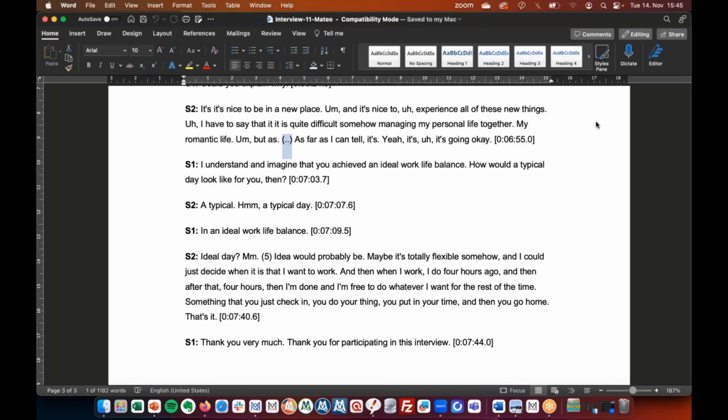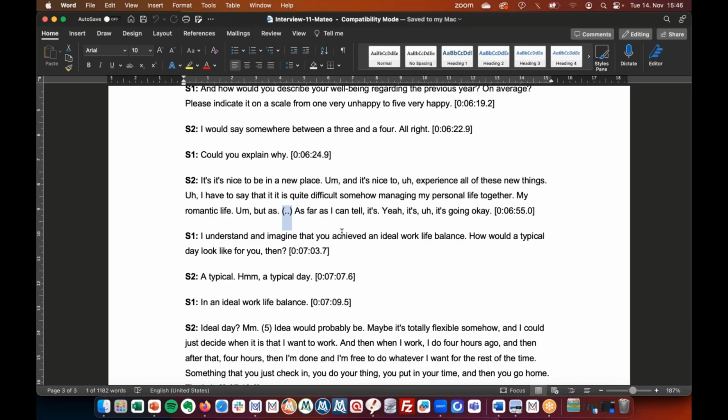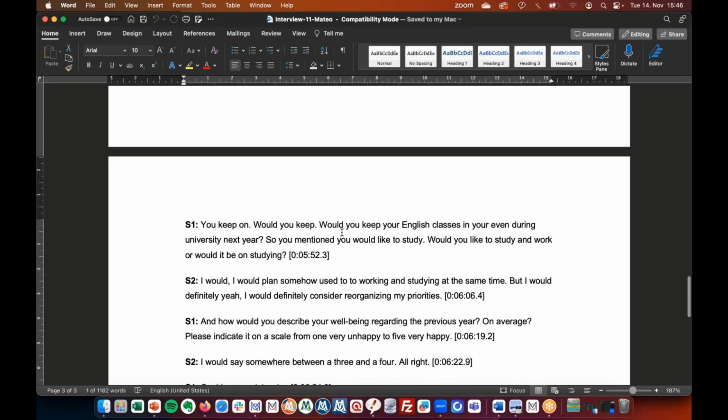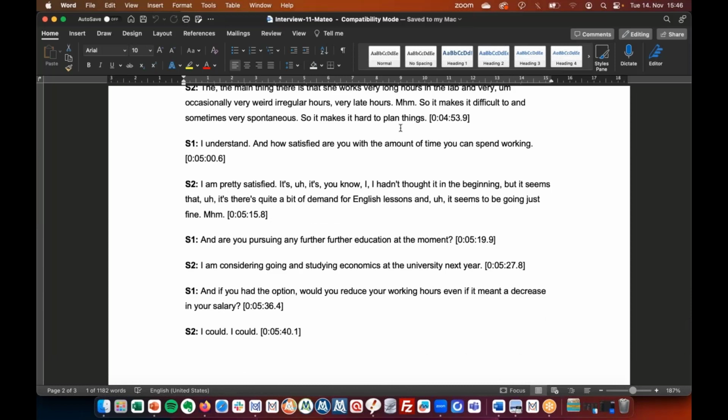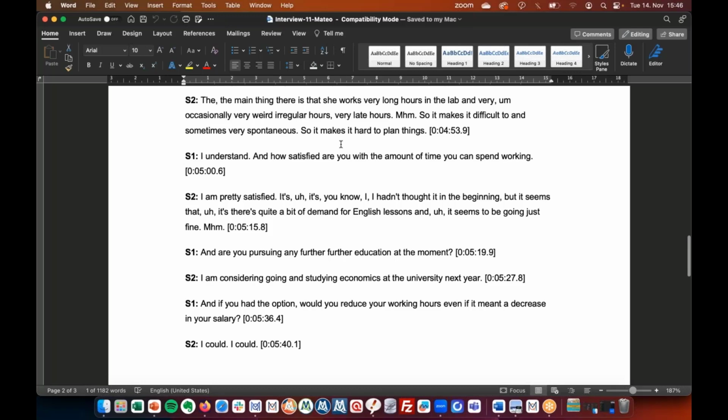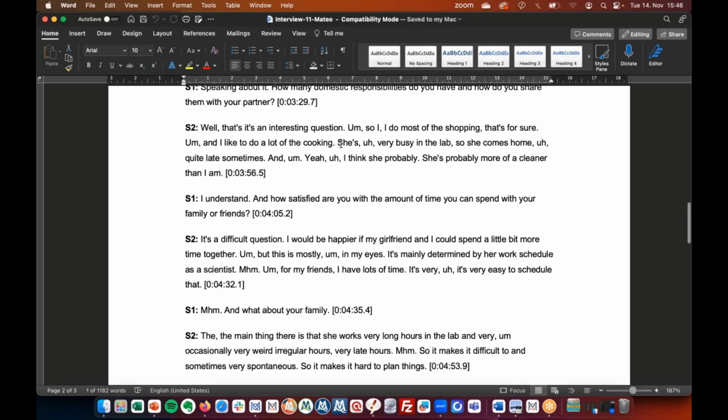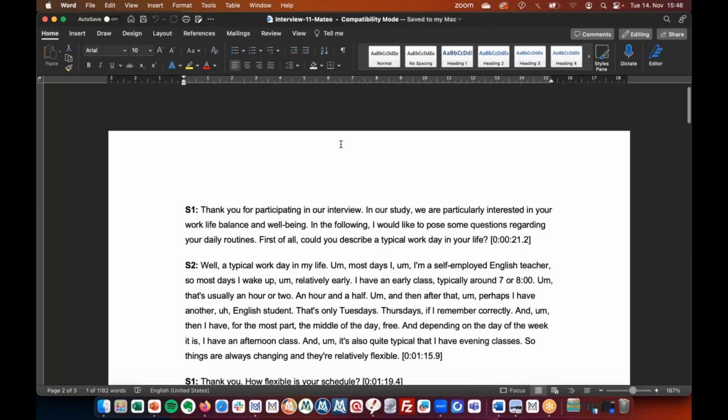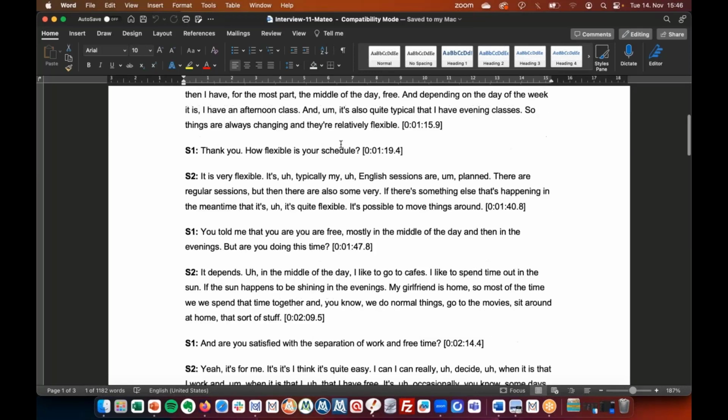And I compared this transcript with the actual human-done one, and I just spotted one mistake where it messed up "days", like "these" and "this" or something like that. It was pretty solid, but again, it depends strongly on the audio quality and on the accent or dialect that's in this language. And then you would just import it into MAXQDA.